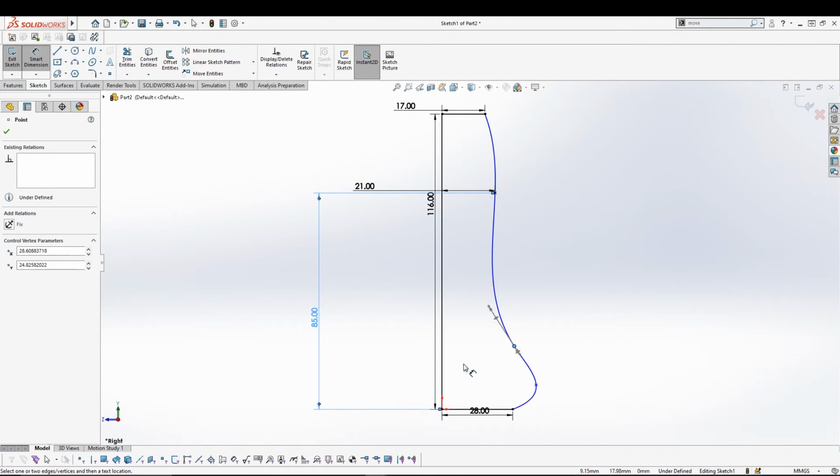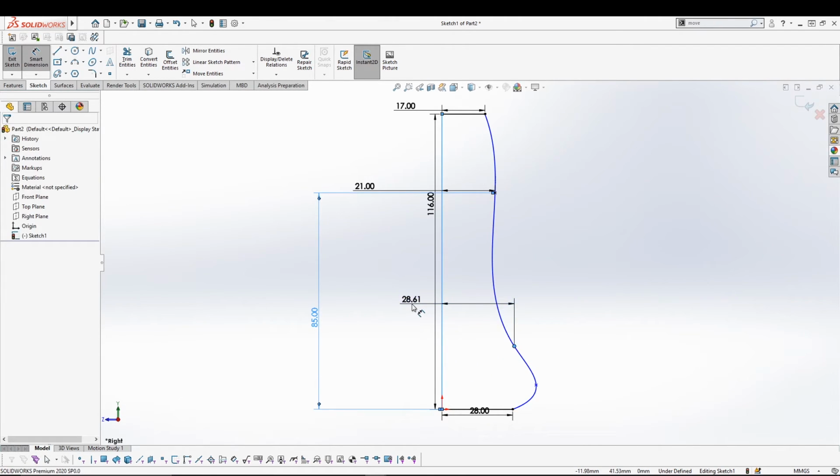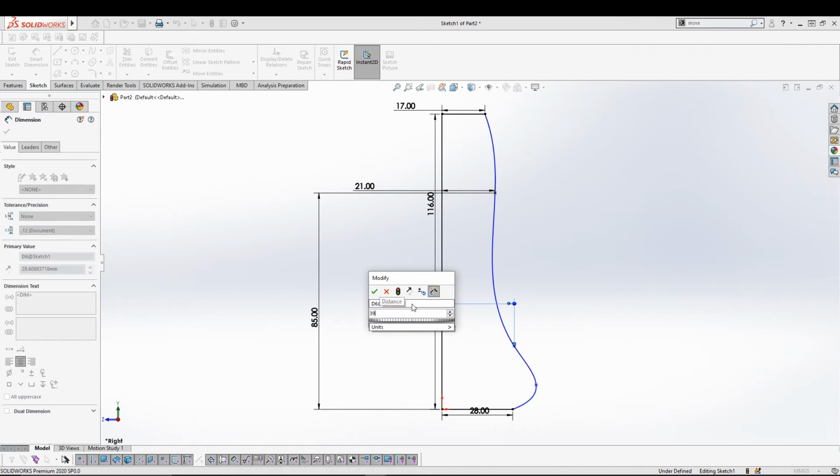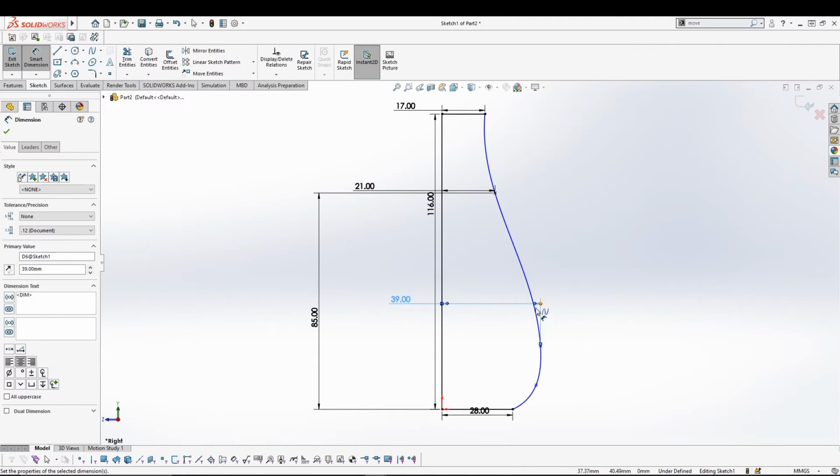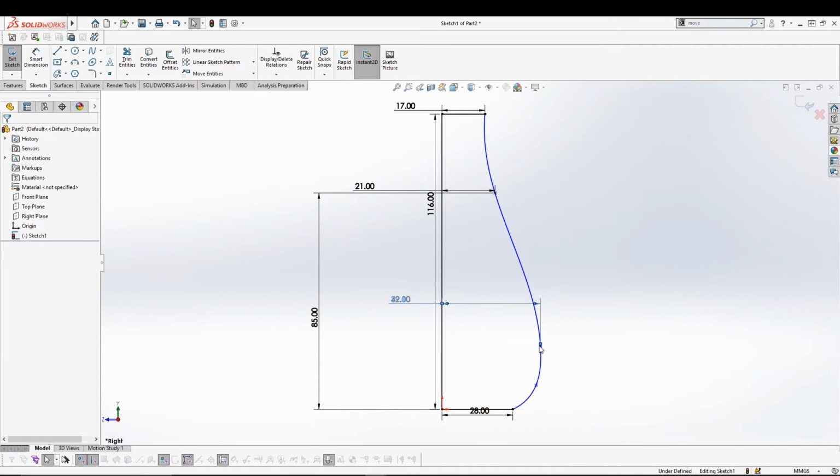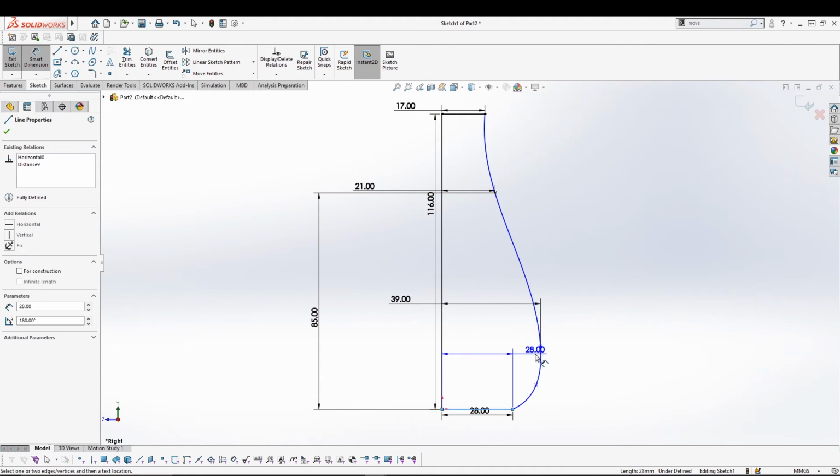and the next point from here could be 39, and this point from here. Okay, so let's go for this point and this axis.